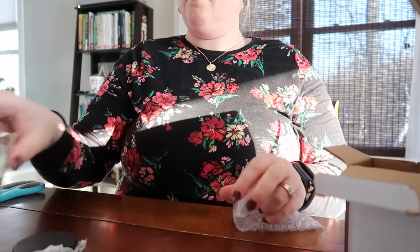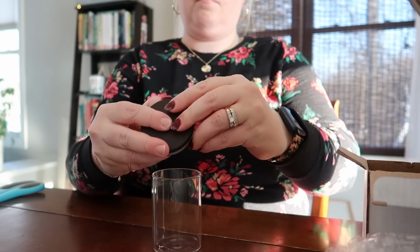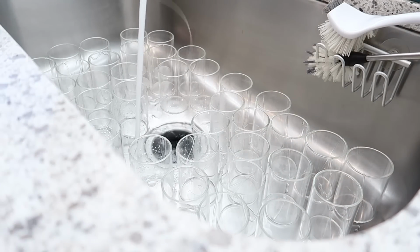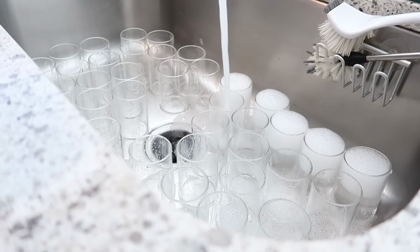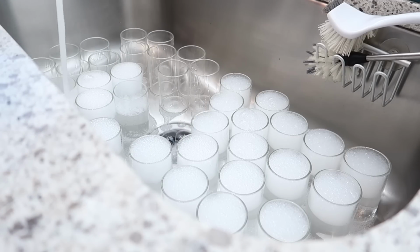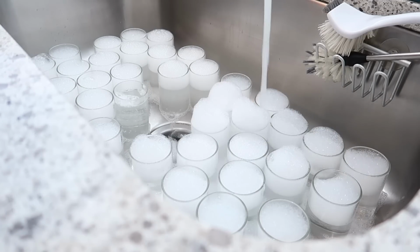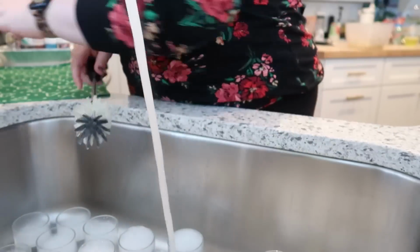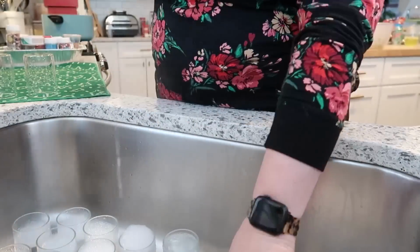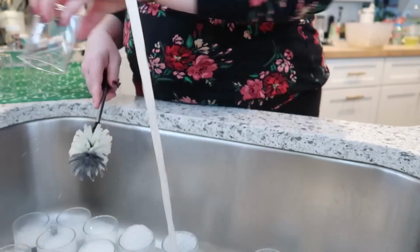So once I got them all unpackaged, I decided to wash them before I put the spices in them. Now, like I said, these are dishwasher safe. However, I was too impatient and I just wanted to get going with this project. So I didn't want to wait for them to go through the whole dishwasher cycle. I just decided to wash them with soap and hot water in my sink, and I was very careful to make sure that I didn't break any of them. I guess luck was on my side that day because I indeed did not break any of them.